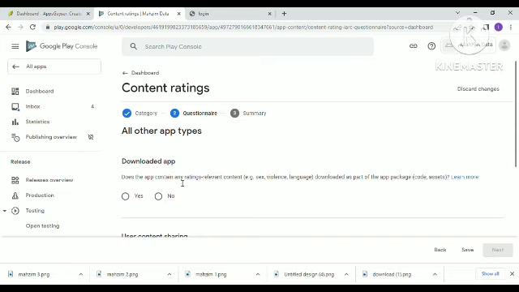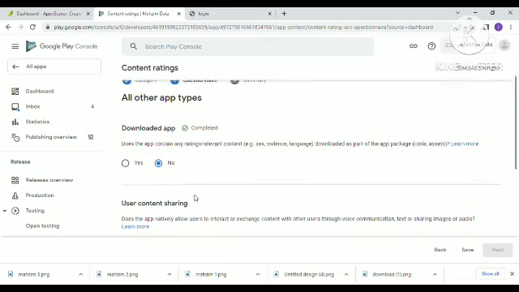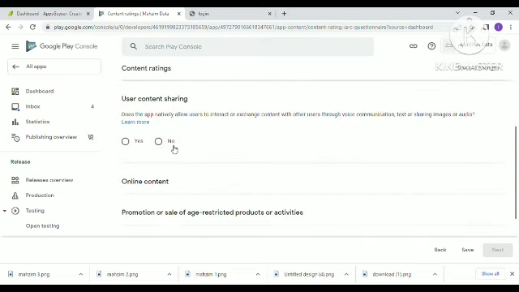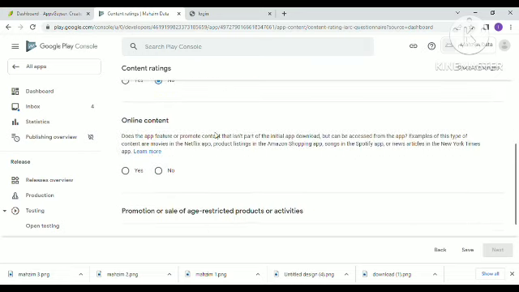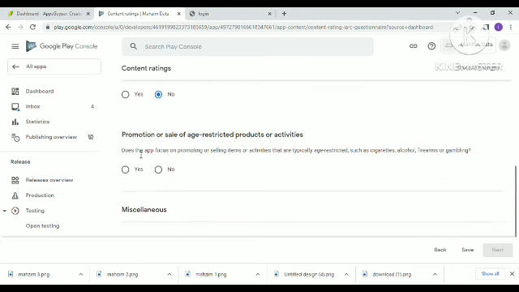Does the app contain any rating relevant content? No. Go down. Does the app natively allow users to interact or exchange content with other users? No. Does the app feature promote? No. Without wasting much time. Does the app focus on promoting or selling items or activities typically restricted?